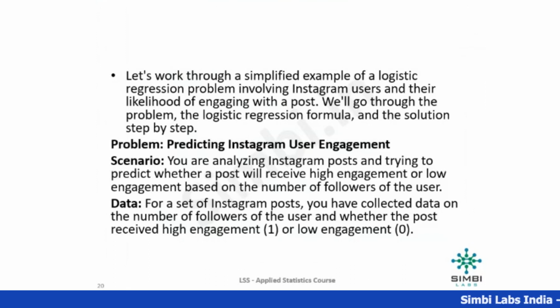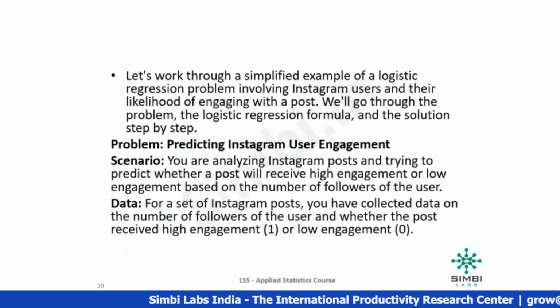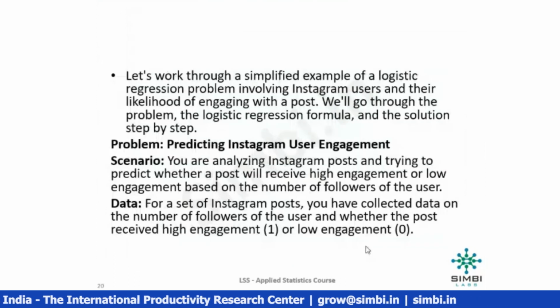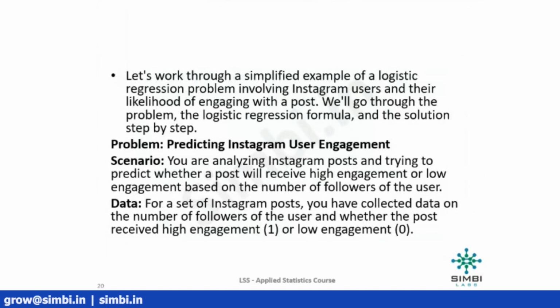Then after that, we can do the feature selection. We need to choose the relevant features that are likely to influence the user engagement. Like that, we can choose the relevant features. This can involve domain expertise, and statistical analysis is also needed for that.